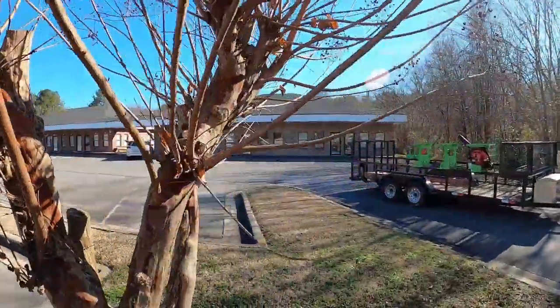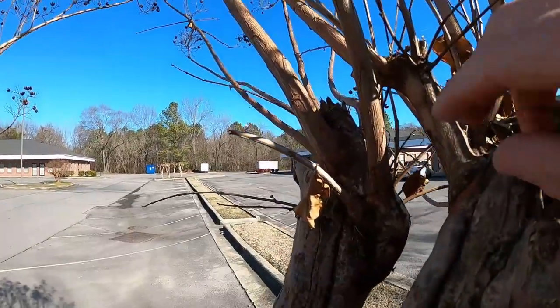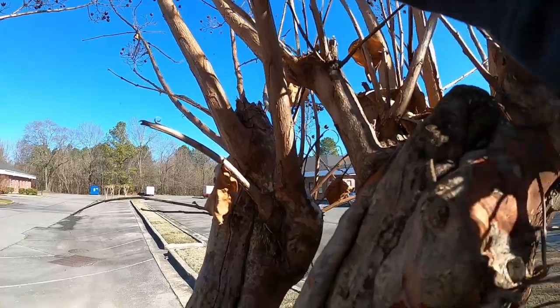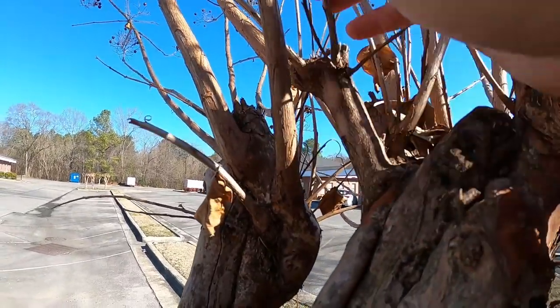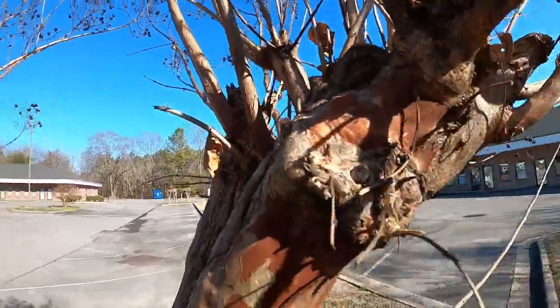This tree, like I said, has been poorly maintained for so long. Like you can see here, these two branches cross, which when the wind blows, you're going to get rubbing, which can cause a bad spot in the tree, get a fungus, and actually end up killing it. So that's why you don't murder out a crepe myrtle.